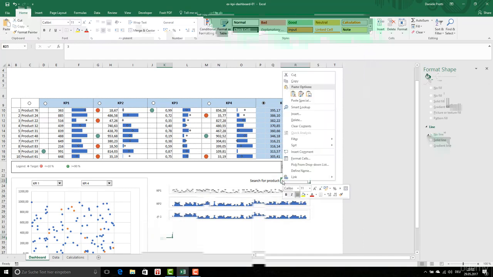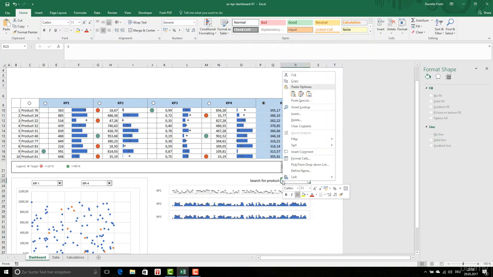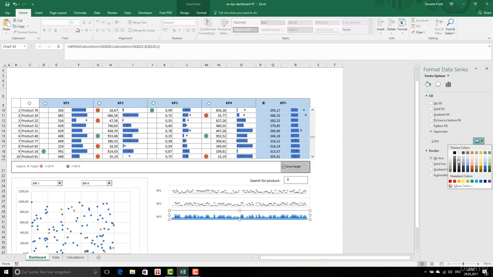Here, for example, you can type or again.